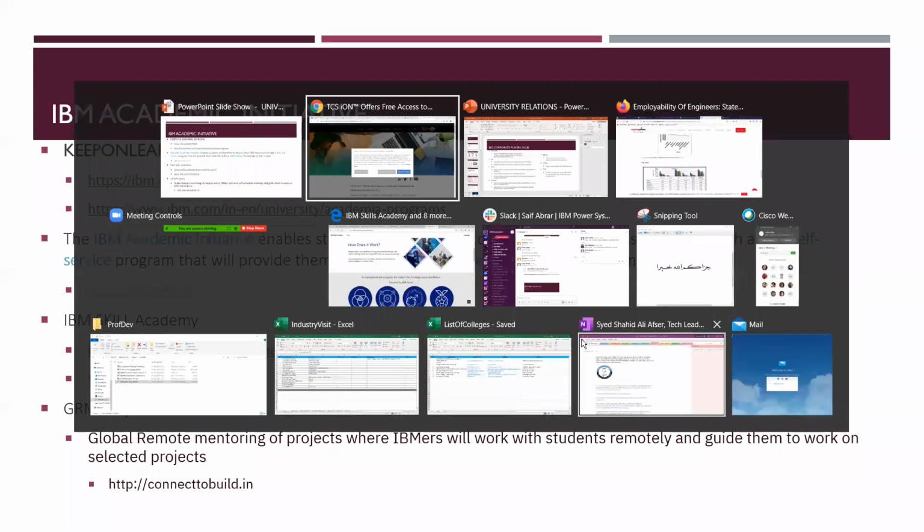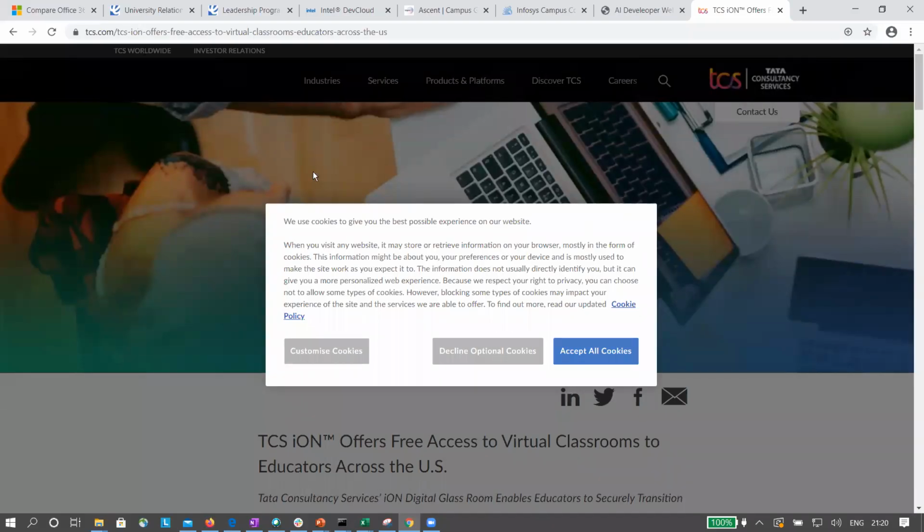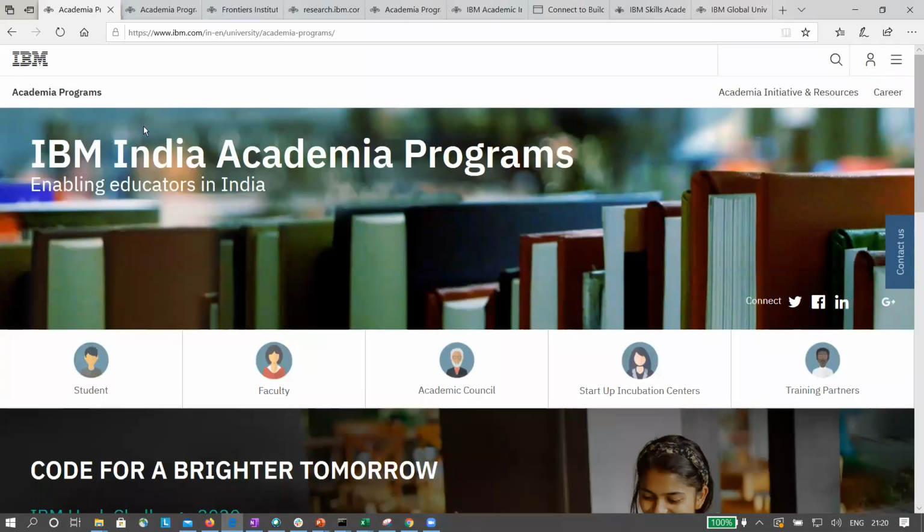Okay, so this is the portal that has come up. Any student, if he has the academic ID, it is useful for him to get registered and then go on his page for different courses, completing them and getting the digital badges for himself.